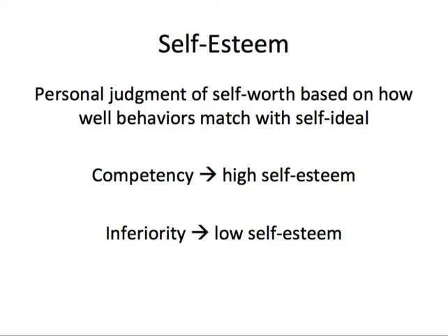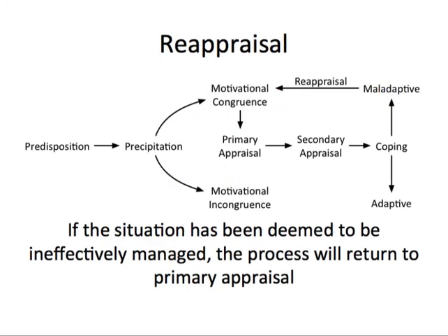If an individual feels they're competent, then high self-esteem results. On the other hand, if the individual feels inferior in the face of stressors and their mobilization of coping mechanisms, low self-esteem develops. If the situation has been deemed to be ineffectively managed, the process will return to primary appraisal.